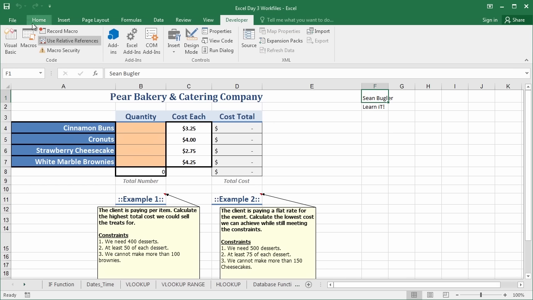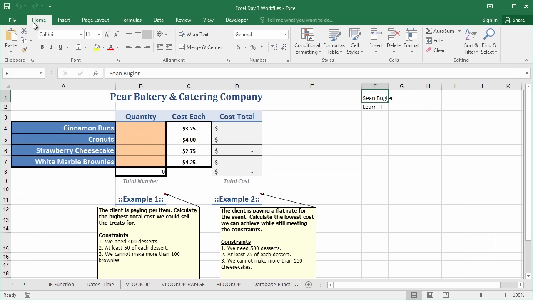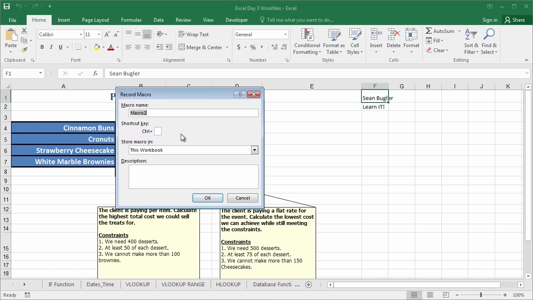Let's say I'd like to change the formatting of this cell. First things first, I'd like to start recording. So I'm going to click on the Record button in the bottom left-hand corner here. I'll call this one the Formatting macro. This time I'm going to give it a keyboard shortcut of Control R. Now it's important to note that you can give this shortcut key any letter.